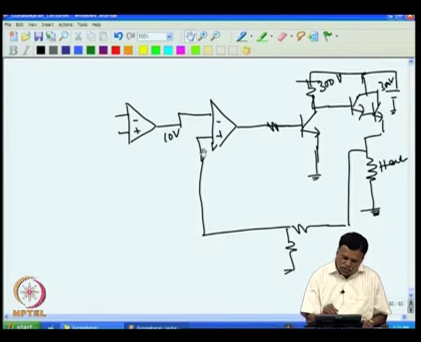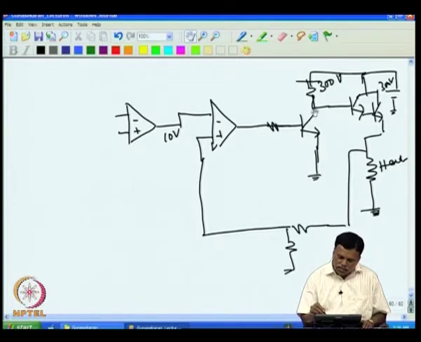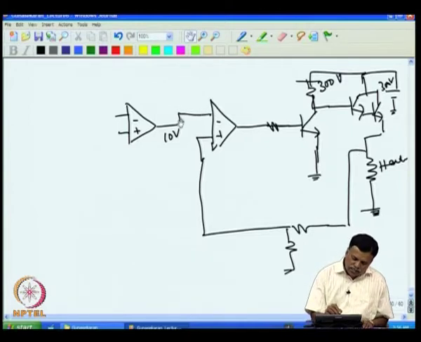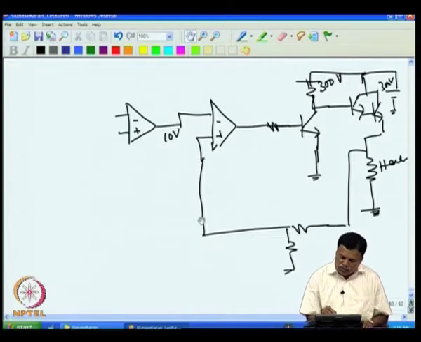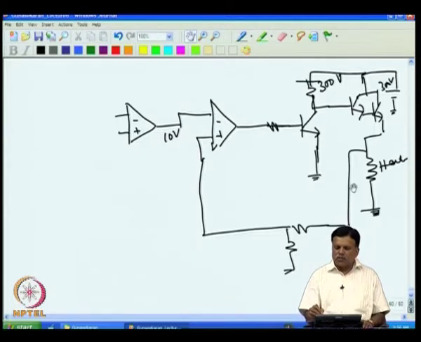In case this goes below 10, then automatically this will go minus, and the other way around, it will reduce, and this will go high and this will go high. So, whatever voltage is here, 10 volt means this also will come to 10 volt; if this is 1 volt, this also will come to 1 volt; 2 volt means this also will come to 2 volt, and then correspondingly this also will increase. If it is 1 volt, then this will be 30 volt, 2 volt means 60 volt. So, now this will linearly increase.